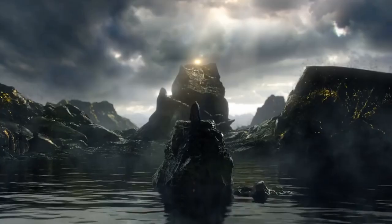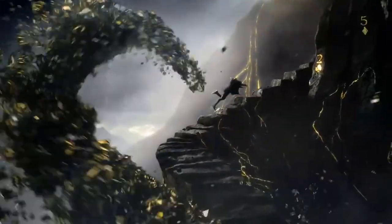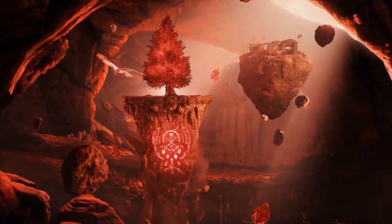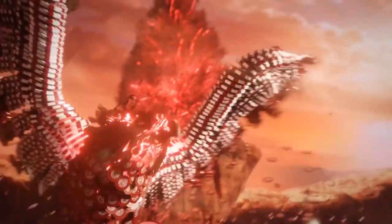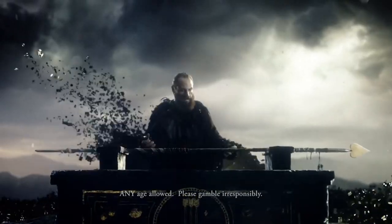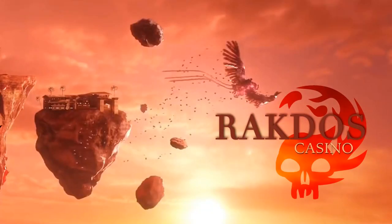Leech-ridden swamps of Agadir. Cast off all your inhibition at the only casino in all Dominaria. Experience the pinnacle of personal pleasure. Venture boldly at Rakdos Casino. And may all your underworld dreams come true. Rakdos Casino, the place for premium pleasures.